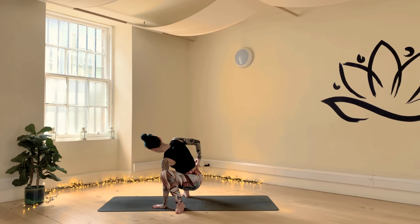Sink low with your hips. Keep your chest nice and open. Lean back into your right shoulder. 2 more cycles of breath.